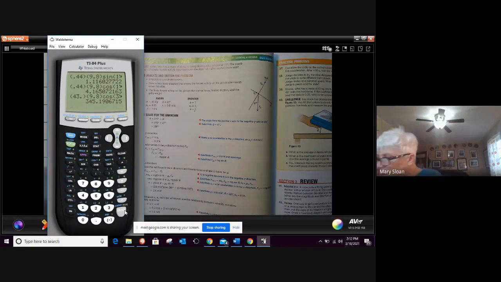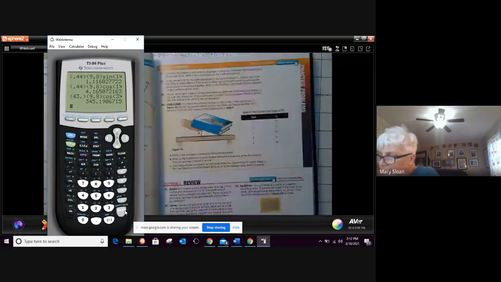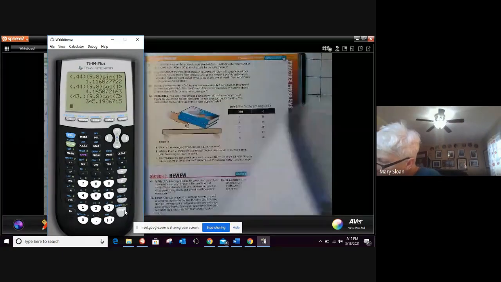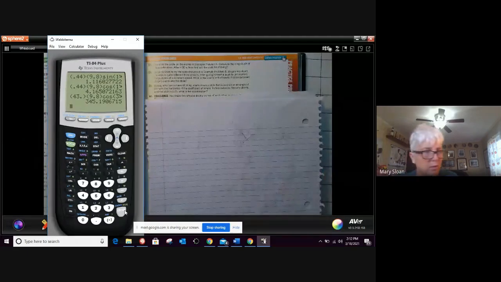So let's go and look at question number 37 on page 141. The only thing I'm going to do is go over 37, 38, and 39 with you here in class, and then you'll be free to go. And when we do our test tomorrow, we'll kind of do it all together as we go. Then we'll see what we need to have done.